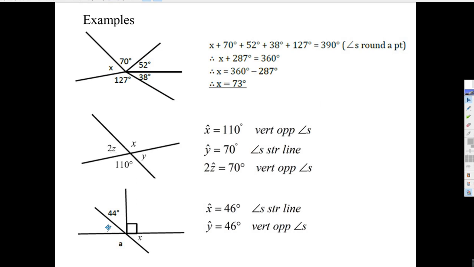First you find X, then you find Y, and then you take 360 degrees and subtract all those. I know that's 180 because it's a straight line, plus the 46, which is X. So that's why I know it's 226. And 360 minus that would be your answer for A. Well, there you go.